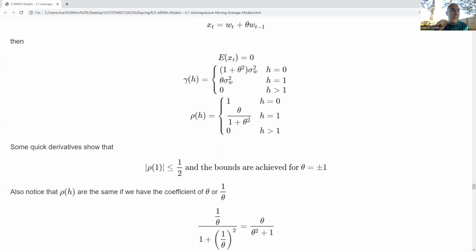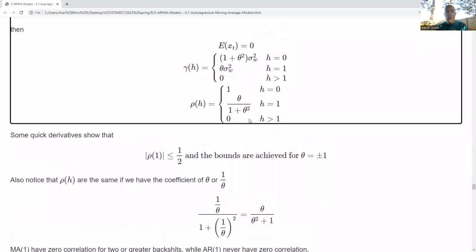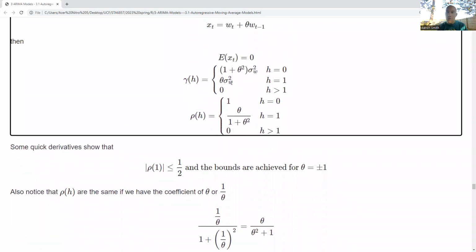If I modify the variance, is it possible for me to get the same covariance? Yes, it is. And it's going to work out that I can choose my variance and my theta to get stochastically the same random variables. They're stochastically equal to each other, even though they have different parameters. So we have a non-uniqueness. Why is this important to us? Because if I see the data, I can pick the model that has the features that I like in particular. Specifically, I want the feature of having theta being less than 1 in magnitude.